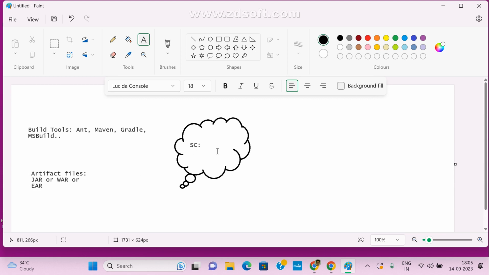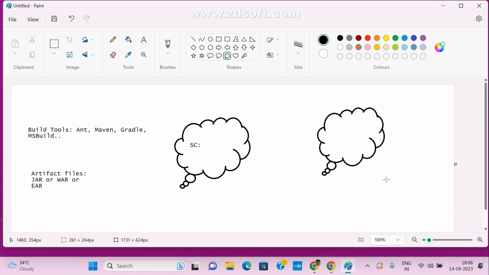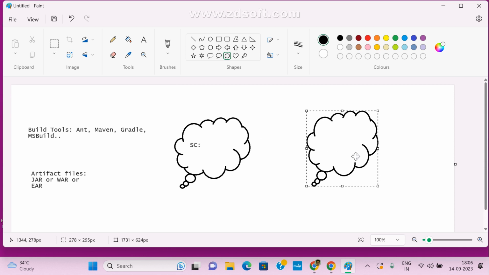This is a project, and we have multiple files. All the files we cannot copy and paste into different environments. So with the help of any build tool, we generate one file, that is a jar file or war file or ear file, whatever it may be. This file we deploy into any one server, whether it is a test server, stage server, production server, or development server, wherever you want. I hope you got it now.